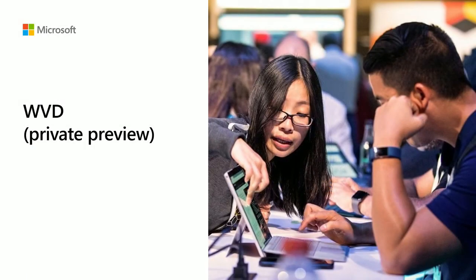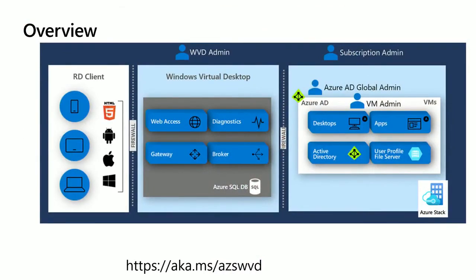Now, one of the things requested from the very early days was around WVD. WVD is Windows Virtual Desktop, which GA'd on Azure a couple of weeks ago. And today we are announcing the private preview of WVD on Azure Stack. This will be a connected-only scenario, meaning that the host pools will run on Azure Stack, the workloads themselves will be on Azure Stack, while the control plane will be in Azure. So you will need to have that connectivity there. It won't work in a disconnected scenario yet.